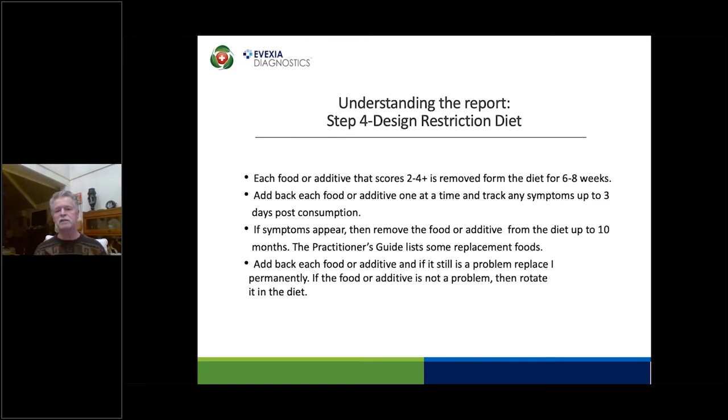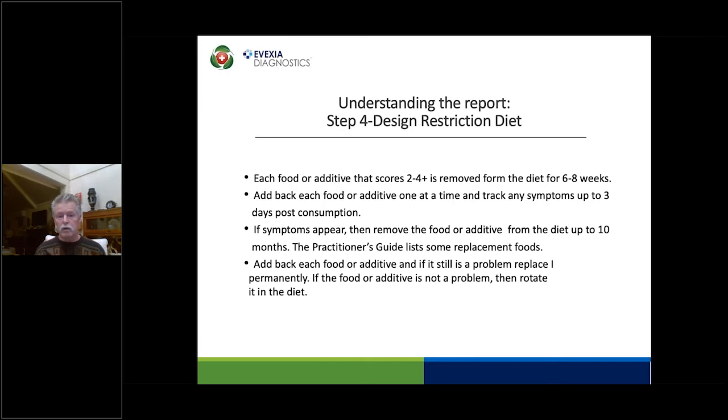And so if you reintroduce that food back into the diet after 10 months, many times the patient will say, geez, I ate it on Monday after 10 months, and it doesn't affect me anymore. What I would recommend in that case is, okay, they seem to have shaken that allergy or sensitivity, but tell them to rotate it in the diet. Now you'll have other patients who, after 10 months, eat it on Monday, and by Tuesday they're just as sick as they were 10 months ago. Those individuals simply have to remove that food, if not indefinitely, for a much longer period of time and substitute it for something else.